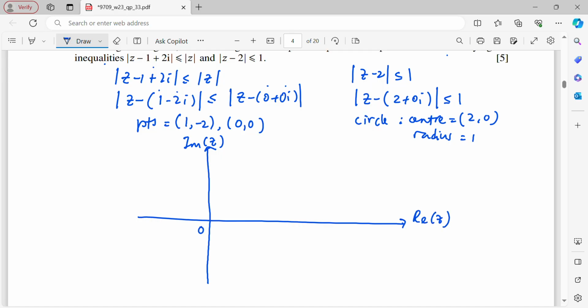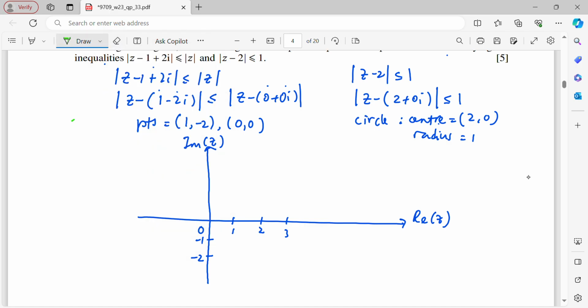Okay, this is 0. Then here we need to get 1 minus 2. So let's say here is 1. Then here is 2, because the center of the circle is at 2. Then the radius is 1, so I need to get up to 3 here. So the y value will be minus 1, minus 2. I think that's all. Okay, so now here I will mark the 2 points.